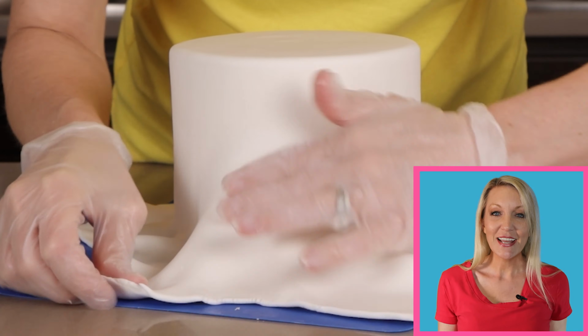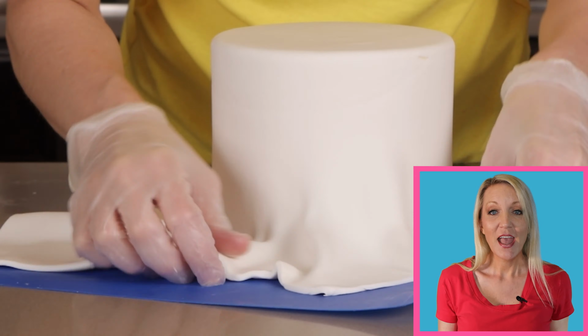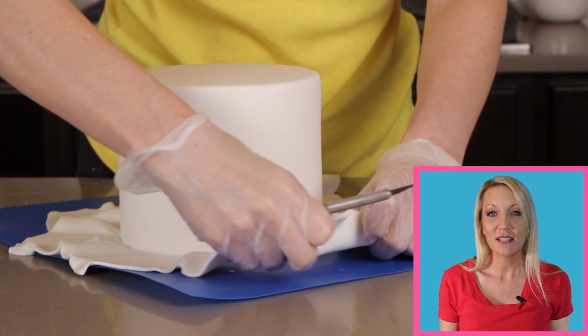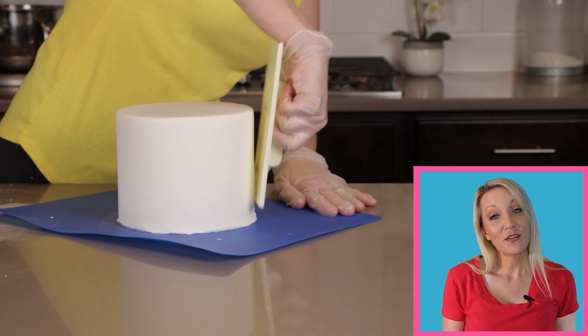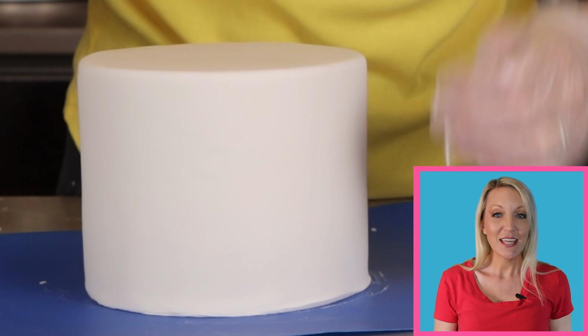Covering cakes in fondant takes a lot of practice, and even after doing it all these years, I still get cracks or tears in the fondant. So don't be discouraged if you don't get it right away, just keep practicing.